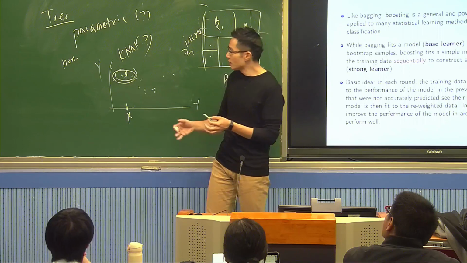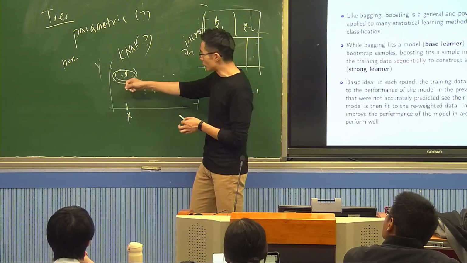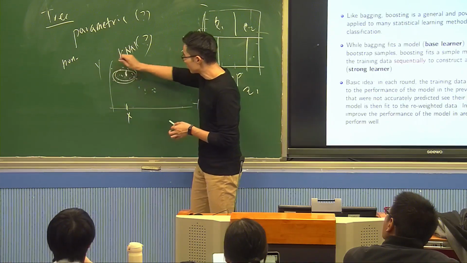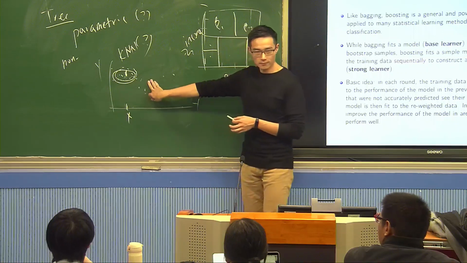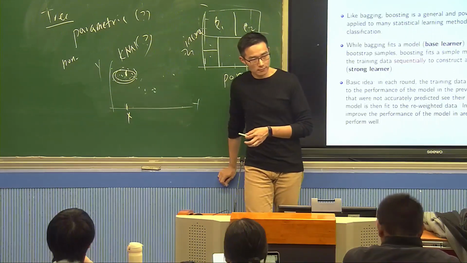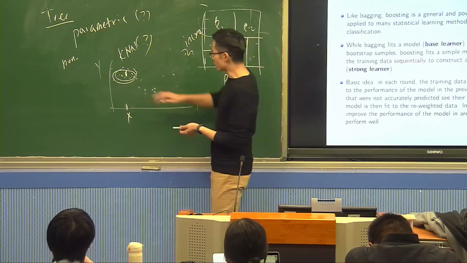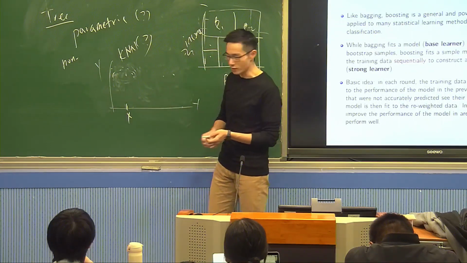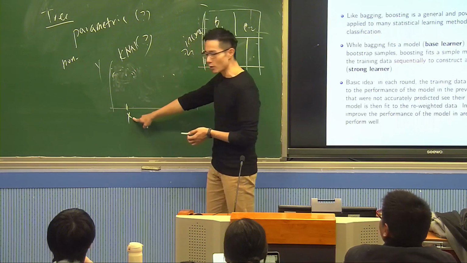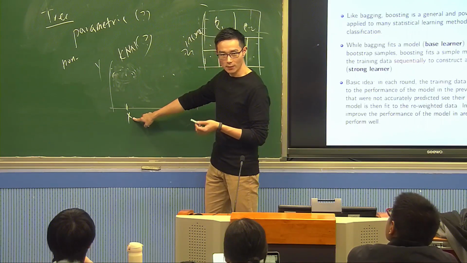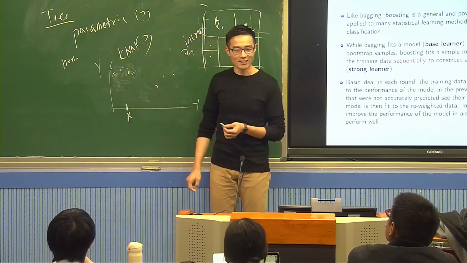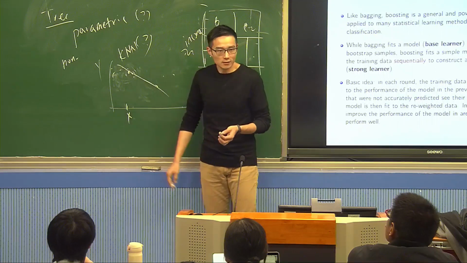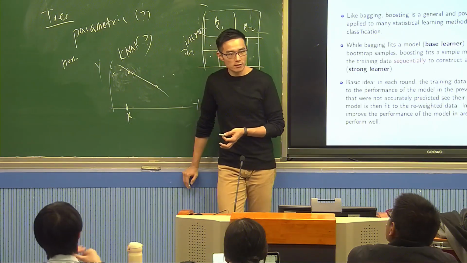In order for non-parametric methods to work, we need a lot of data points in every neighborhood to generate a prediction of y. In order for a parametric method to work, like linear regression, how many points do we need? Suppose there's only one dimension, x. How many points do I need? I need 2 points, right? Two points, linear regression, I'm done. So the parametric method is a way of saving.